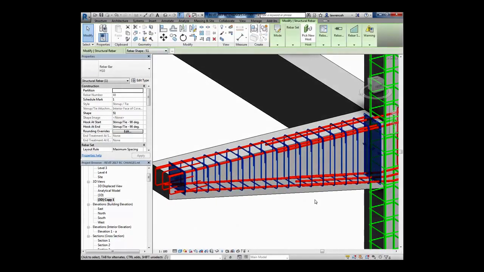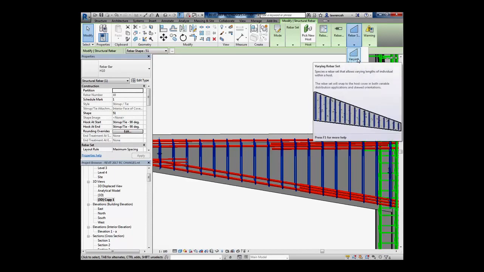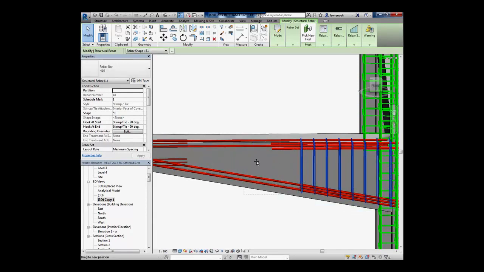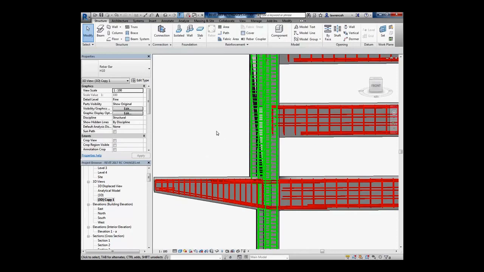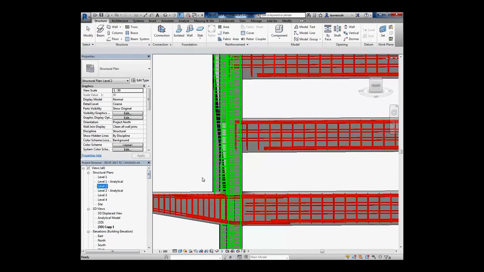How this is working is if I select the range of reinforcement here, you'll see up on the ribbon here we now have a new icon that enables varying range rebar. So if this isn't selected, it won't follow the formwork. If it's selected, it will follow the formwork of that structural member. If I change the shape handle here, you'll see the links will now follow the tapered face there, and hence they will vary in shape. So let's have a look at how we might actually add one of these varying range rebar sets to a slab.